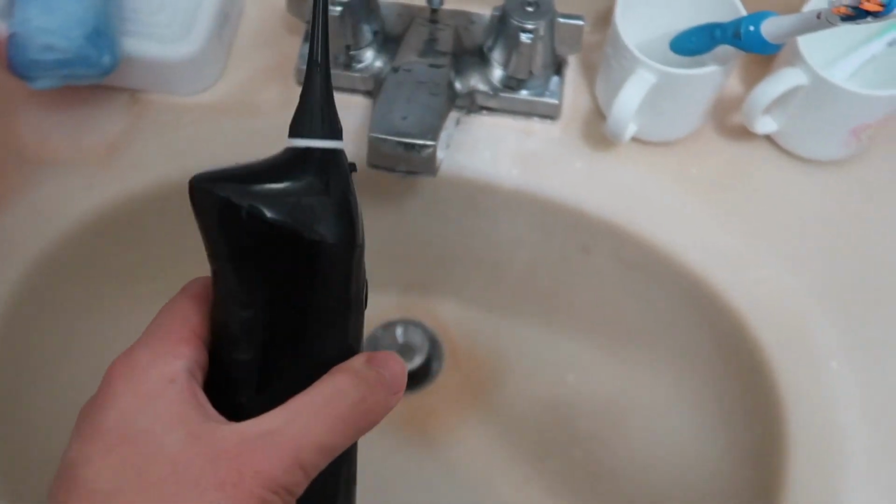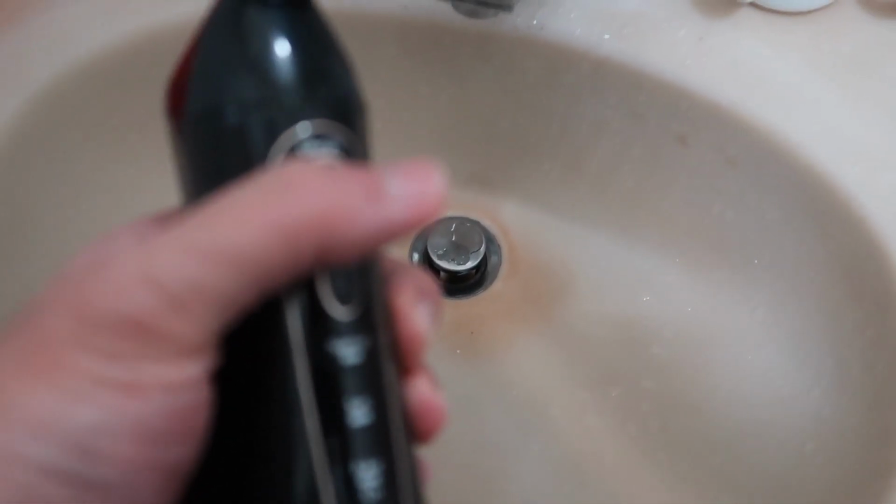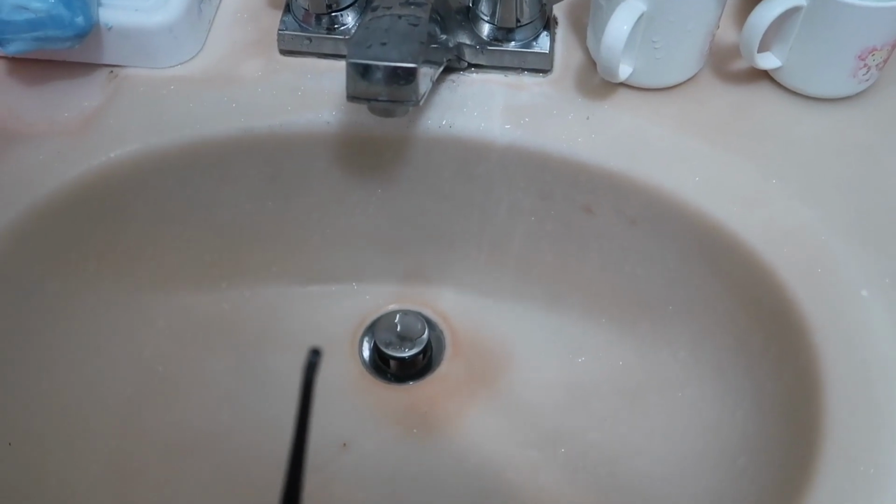And also the product is actually really loud, but let me show you guys an example of what it looks like. You will click the on button and control the setting of normal, soft, or pulse. We're going to use the soft one right now. So you can see it's on soft mode right now. We're going to turn it on just to show you guys what it'll look like if you were to use it. It's actually really powerful and really strong.